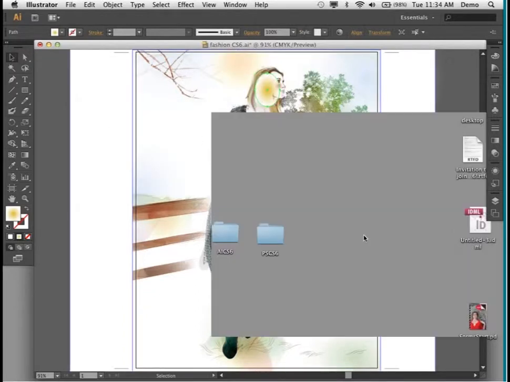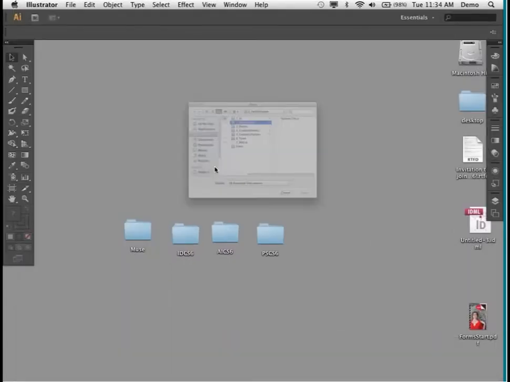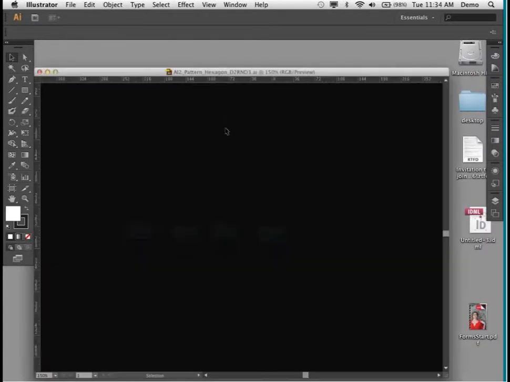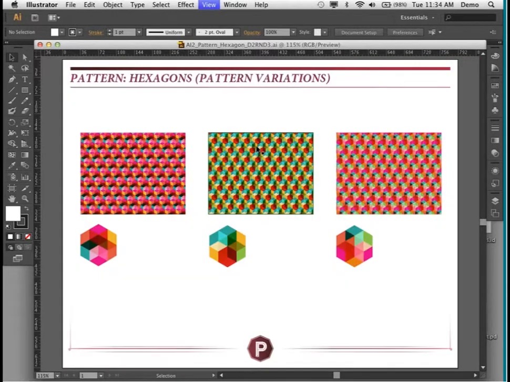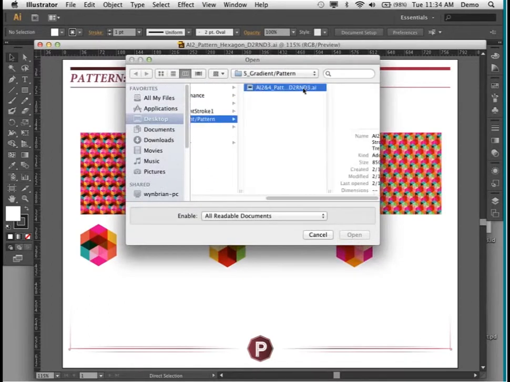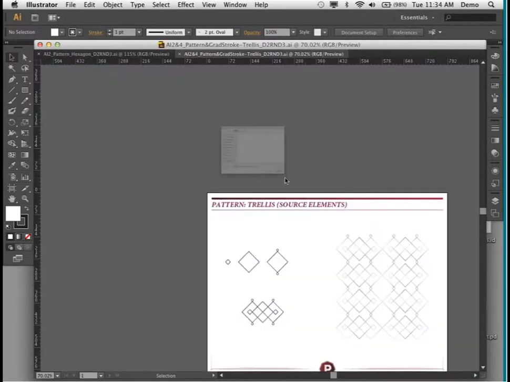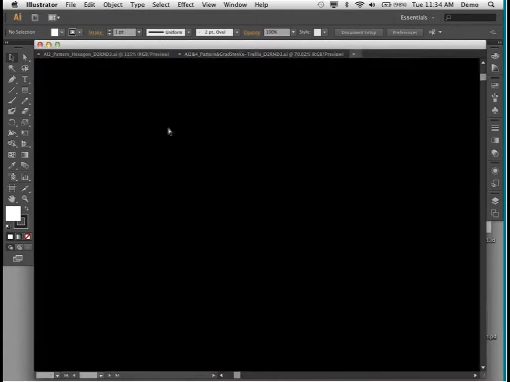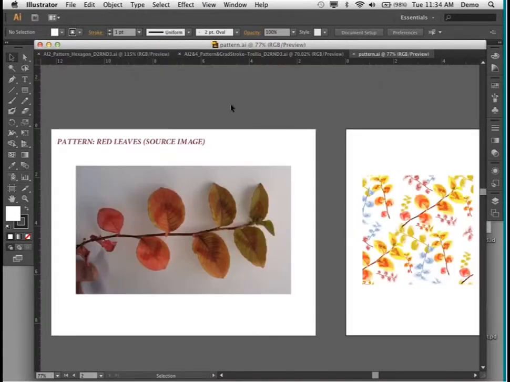Another great thing that we can work on in Illustrator, let me open up another file here, is the ability to create patterns. There are some excellent things we can do, and this is just one example of creating a pattern. I'm going to open up another one, and I'm going to pull in a couple things together. Let me open up one other one. Sorry, this one's not what I want. There we go. So we can create new patterns. We also have a new tracing engine that I want to show you in combination, these two things together.